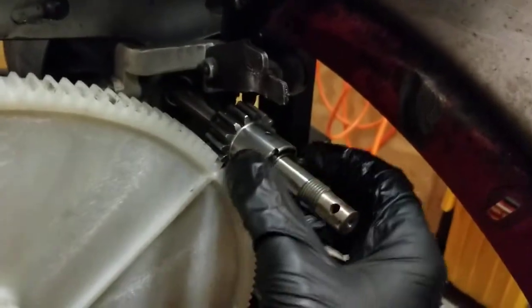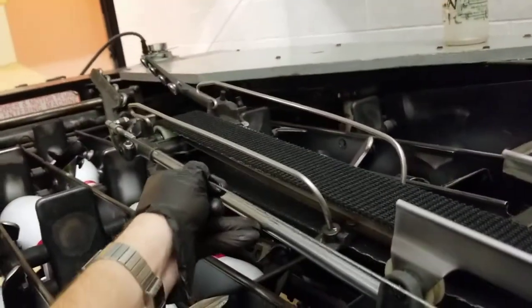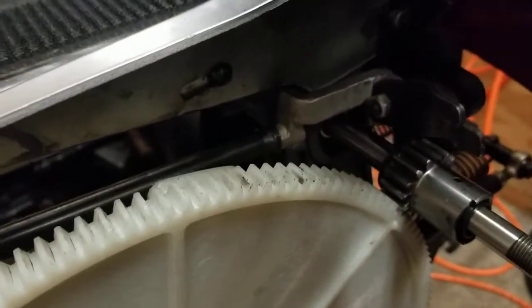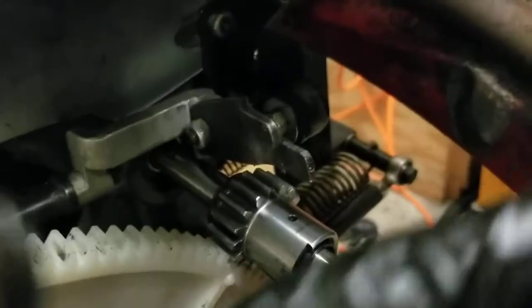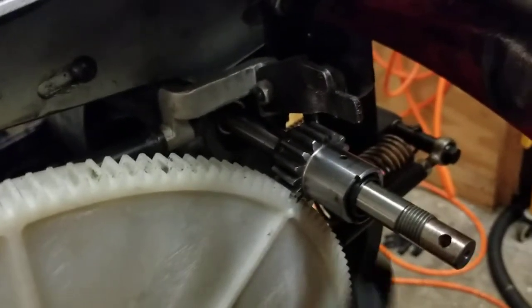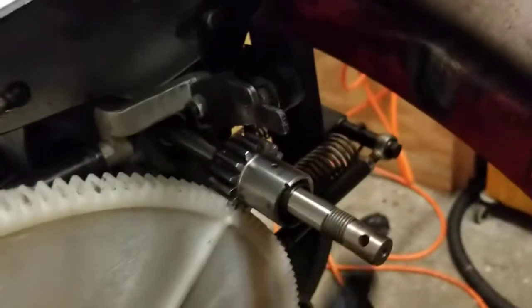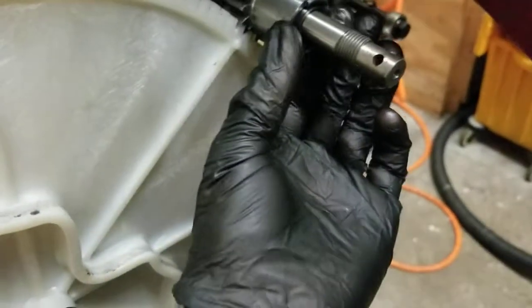It's that way because that brass plate can only go on in one direction, and it's timed by the stop plate here. When a pin goes through the jaws, it's going to pull this cable which leads down to this plate, which lifts this trip rod, which drops that plate, and then allows the clutch to spin one rotation. There are ten teeth on this gear and a hundred on this gear, so one rotation moves it one tenth. There are ten pins and ten pin positions. Make sure that dot is lined up — if you get some really weird behavior after doing this, it's because this dot is not lined up.